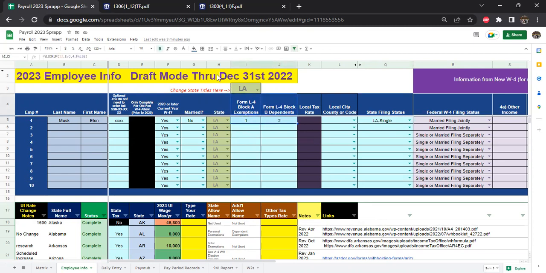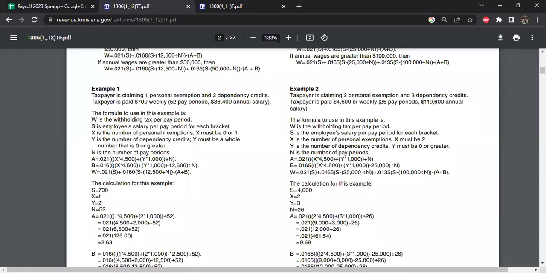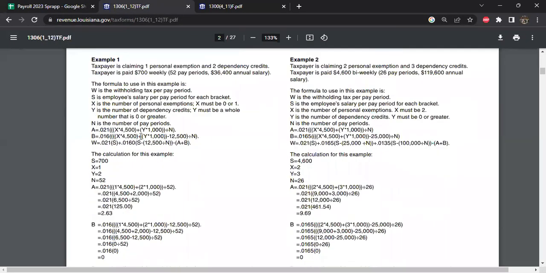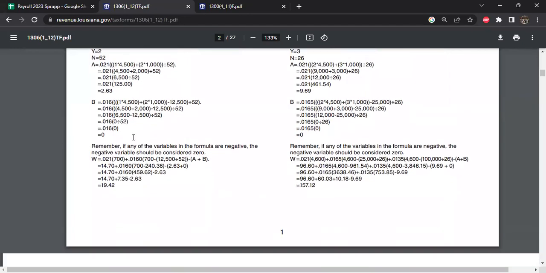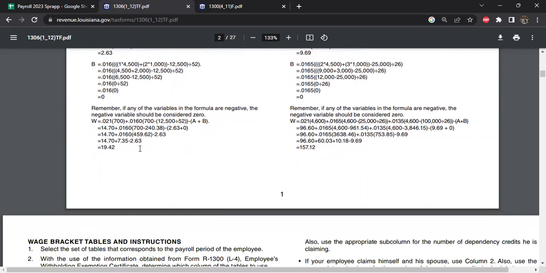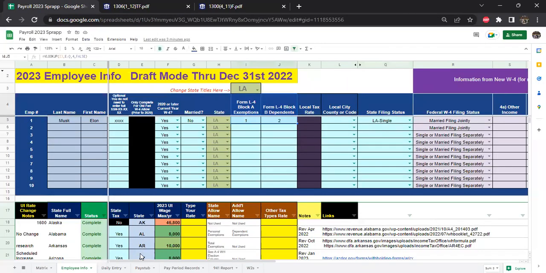That's it. Next, there's a very complicated formula and designations about how they phase out their exemptions and how they apply their rates. And so in order to get it right, you really have to follow this algebra to the letter. And this is what I was able to create. And then we'll go through the example.